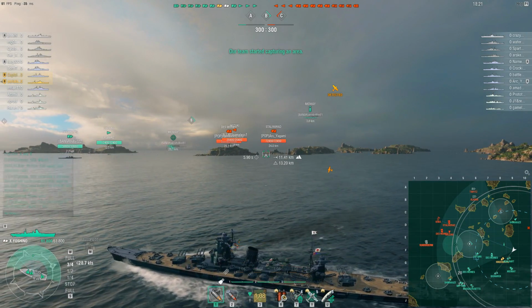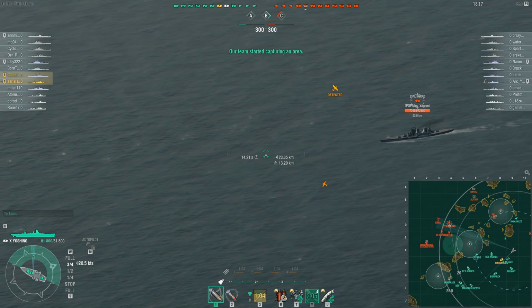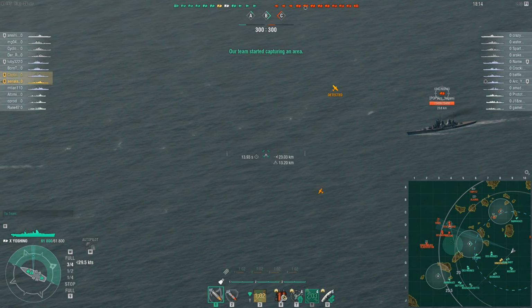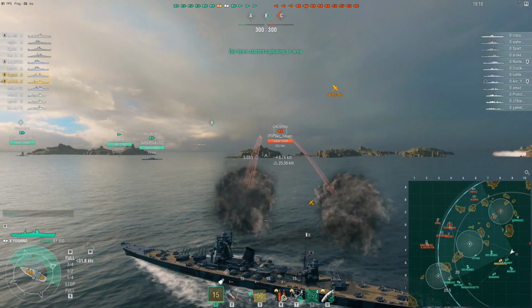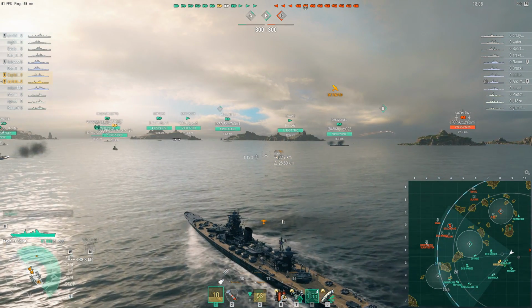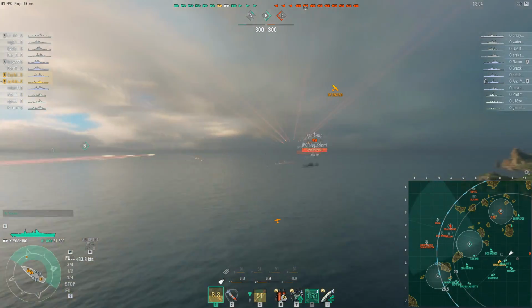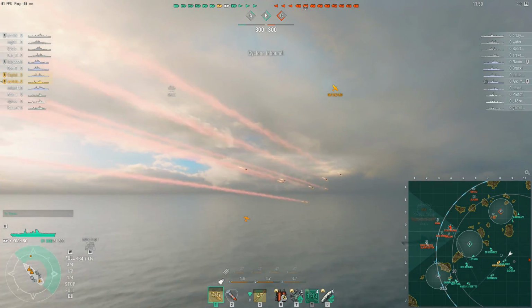Anyways, we're gonna start the game as a very standard, typical Yoshino Azuma playstyle, which is long distance HE spam. And so, at the beginning of this game, Aerial finds the enemy Stalingrad 23 kilometers away, pops a scout plane, and well, there go the HE shells.